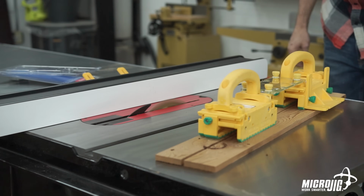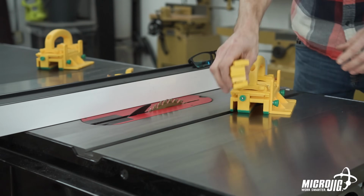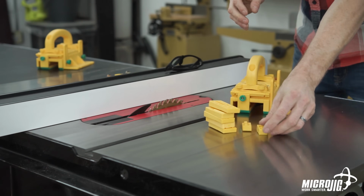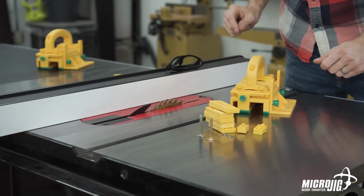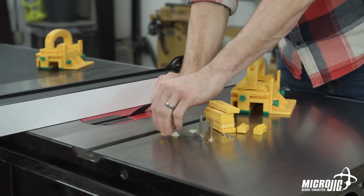The last accessory we'll be covering today is the gravity heel kit. In the gravity heel kit package, you'll find 5 gravity heels, 2 heel spacers, 2 T-bolts and 2 washers, 2 springs and 2 shoulder washers, and 2 yellow wing knobs.